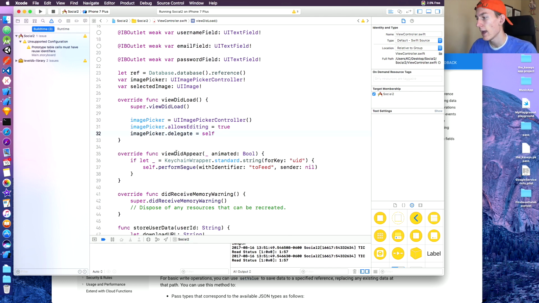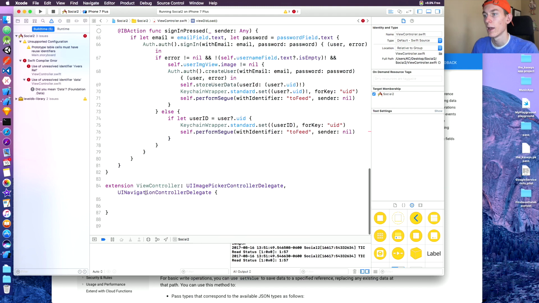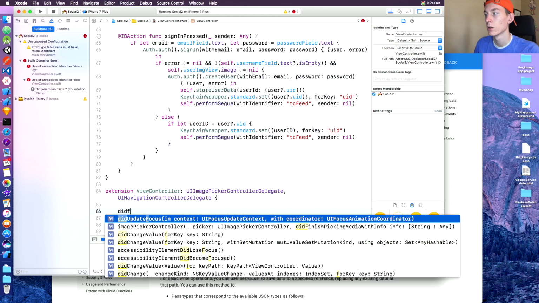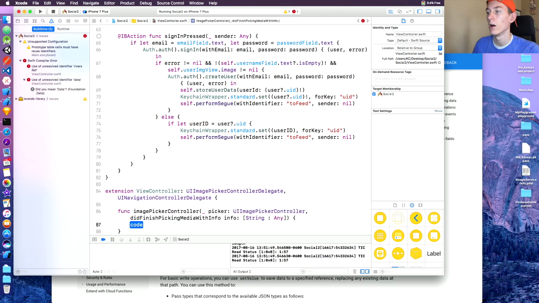And then now we have a couple functions. Let's head down to this extension down here, and we can say didFinishPickingMediaWithInfo.